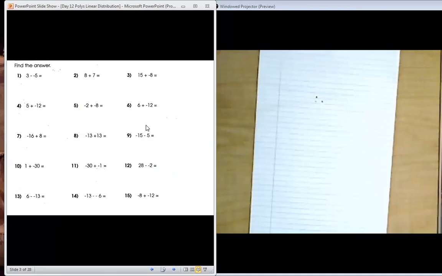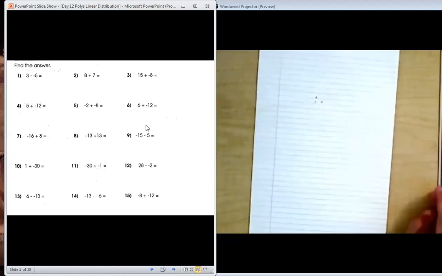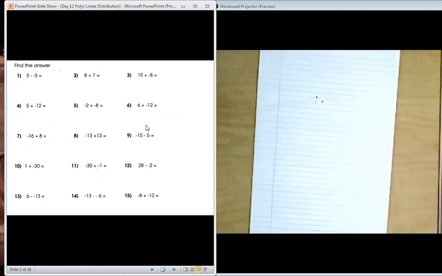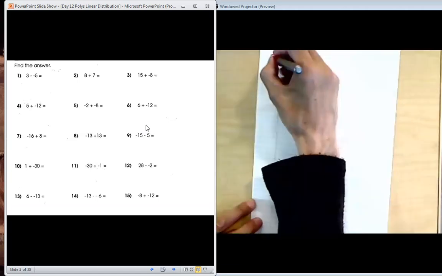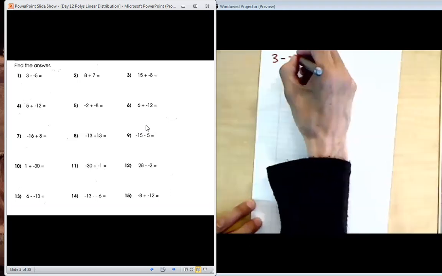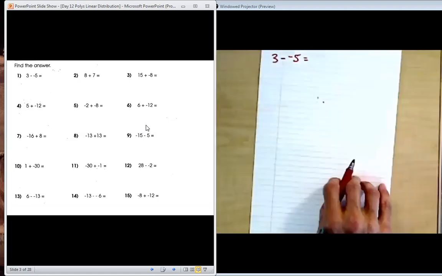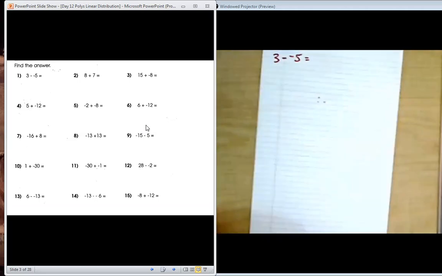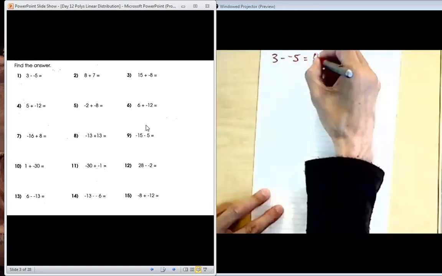So let's go in order across. We've got 1, 2, 3, 4, 5, 6. Let's take a look at those first ones. Number 1, I'm going to ask individual people. What's that one going to be? You've got a minus of a minus. I don't know if the light is in the way, or do you want me to write it here? You've got 3 minus 5... Okay, so that makes a difference. Yes, equals 8. That's number 1.